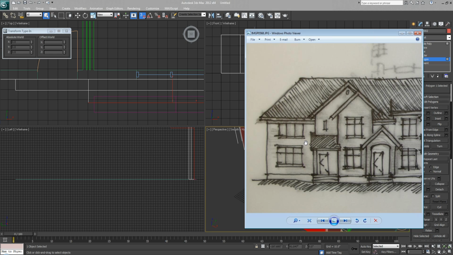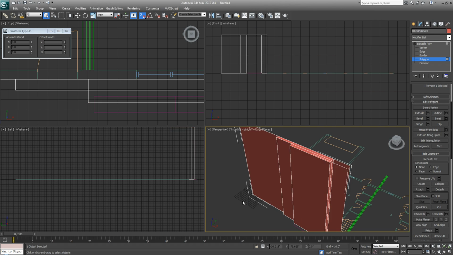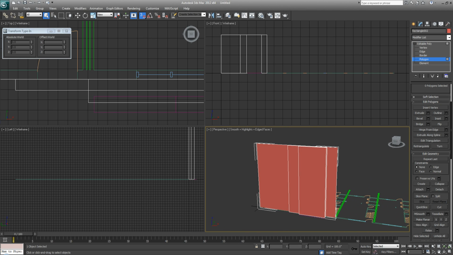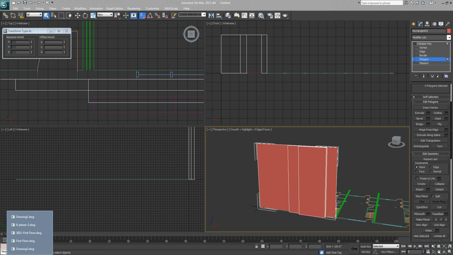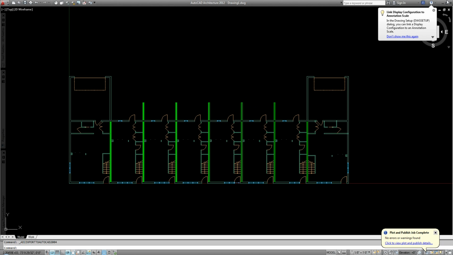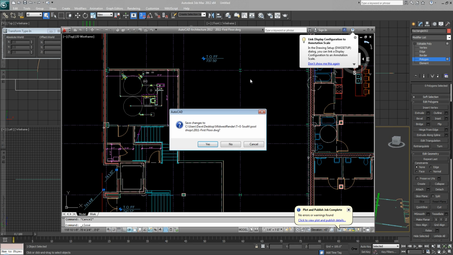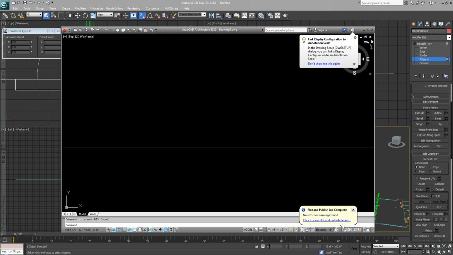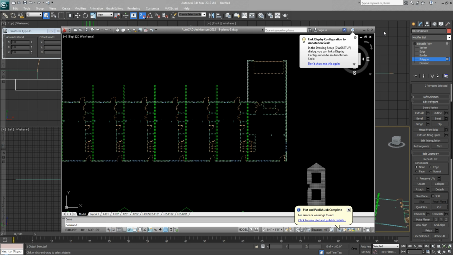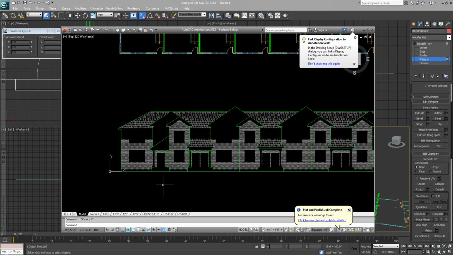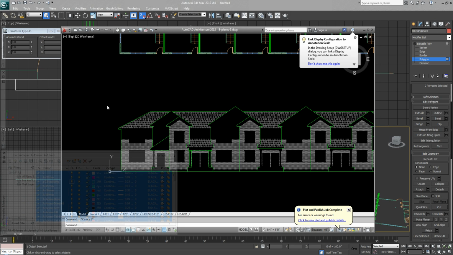Now I need to start cutting this thing down. So now I need to know some heights to start slicing this up at. So if I go back to AutoCAD, see, don't need this anymore. Don't need that. So this is what I want. Now I'm going to turn all the layers back on so I can see what I'm doing.